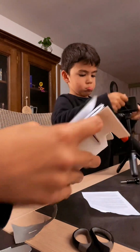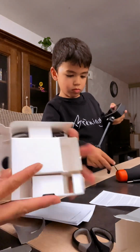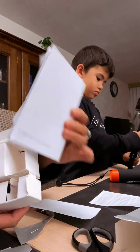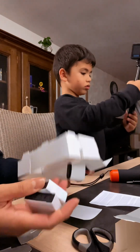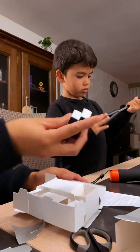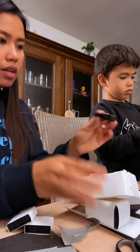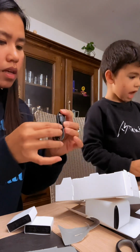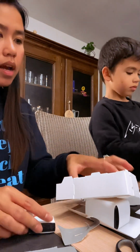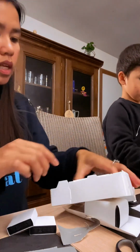So, ganyan siya. So this is dual battery charger. So ganito siya. And then meron dito manual. Look at that. So I still have 2 extra batteries. Ah, so it means I have 4 in total. Kagabi lang ito binigay ni Kate sa akin, kasi pumunta siya ng shop. I really thought, meron pala talagang extra na 2 batteries.